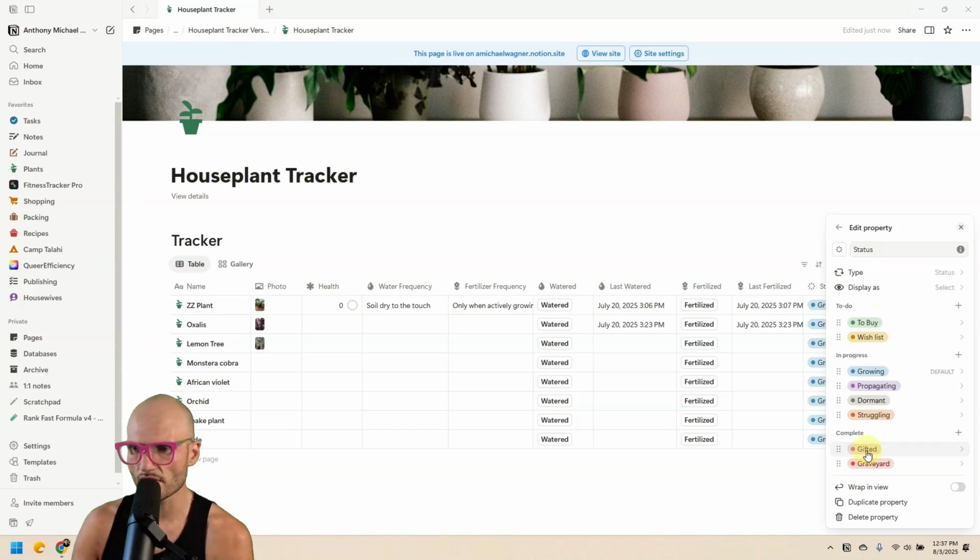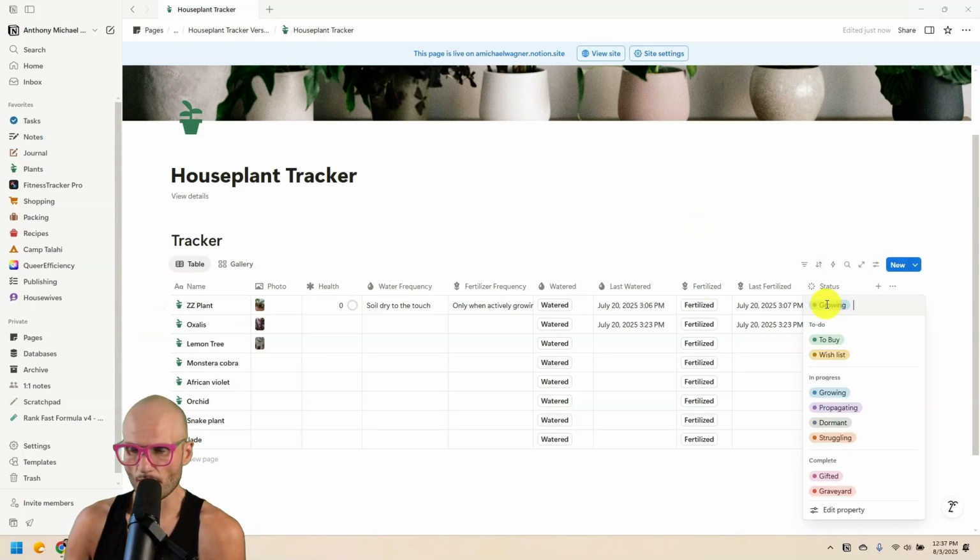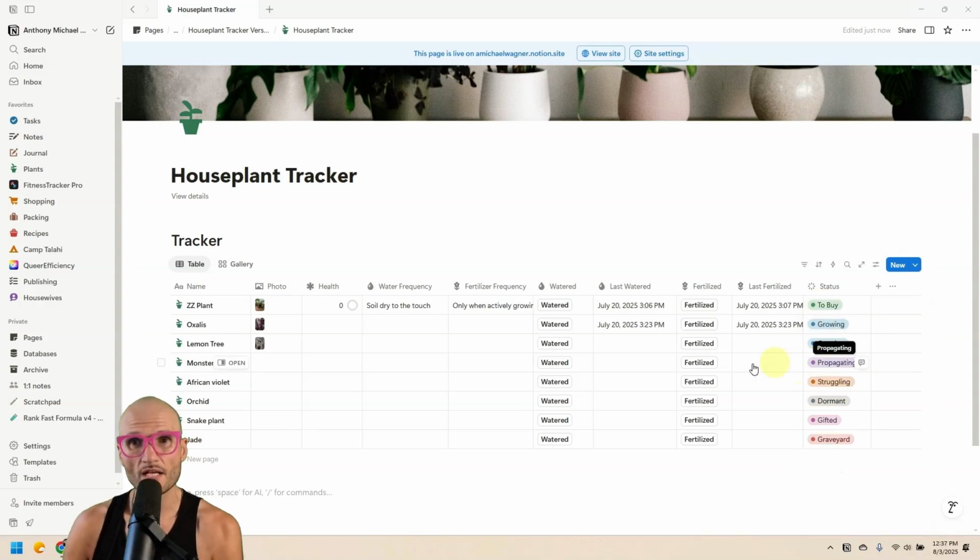Okay, so we have a series of statuses, and what I'm gonna do is just change a few of these. I'm just gonna make this up, so give me just 1 second. All right, I've updated the statuses. I just did it at random. You'd obviously wanna make sure that the statuses line up with the real status of your plants, but I just wanted to illustrate how these work and needed them to be in a couple different groups.